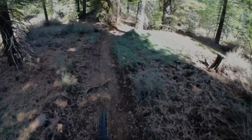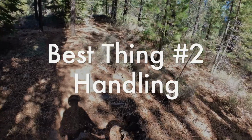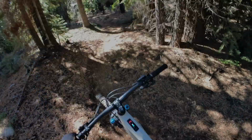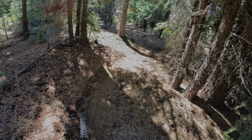This bike is a cornering dream machine. I've never been able to lean the bike over as easily as I have been on this bike. I'm going to try to capture it on video, but the feeling is probably going to be hard to capture.